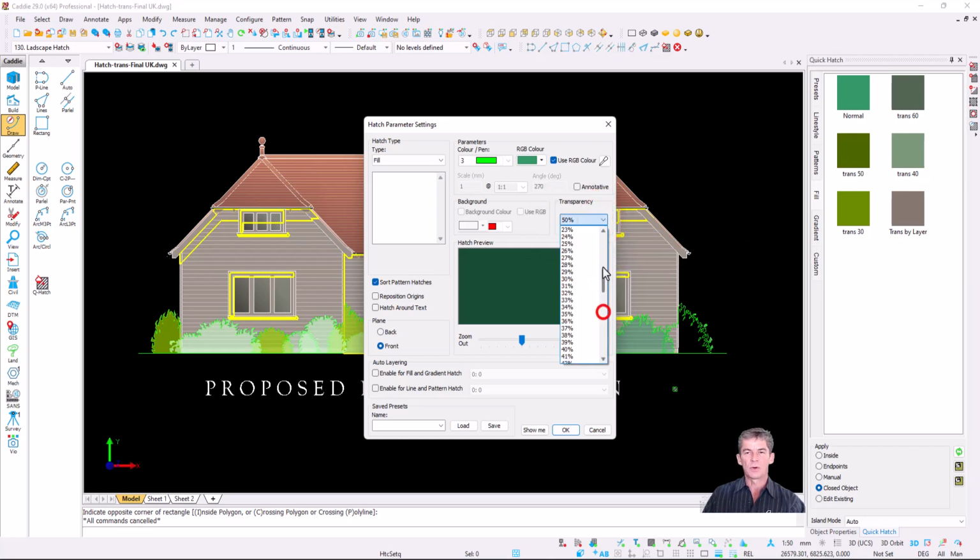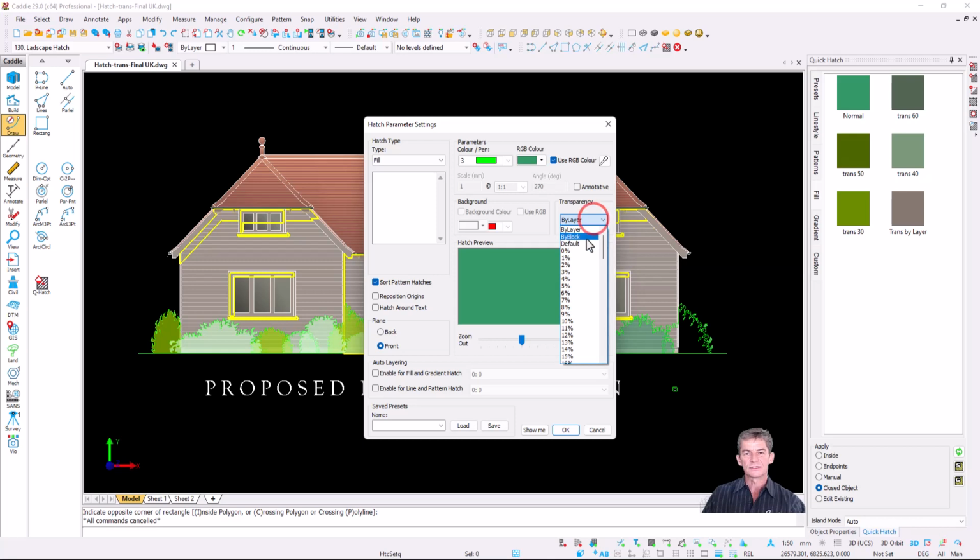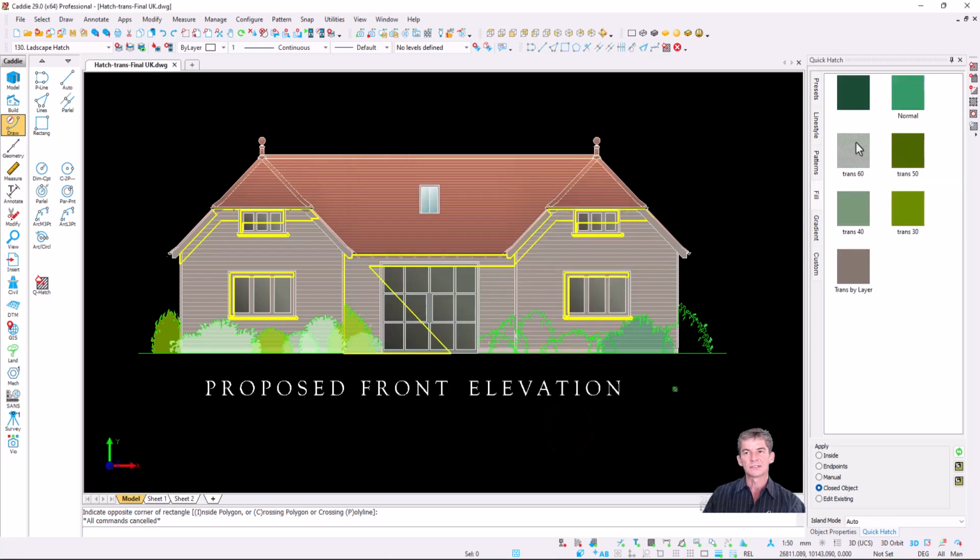So if it's set by layer, it means it will look at what is your layer setting. Like I showed you, 128 will have a 35% transparency. If it's set to default, it means the color you see is the color it's going to use, so there's no actual transparency to it. Or I can ask Caddie that it doesn't matter on what layer I'm going to make use of, that this particular green RGB color will have a transparency of 50%. So I'm going to say OK, it's added to the list.